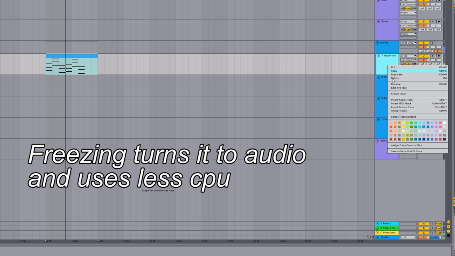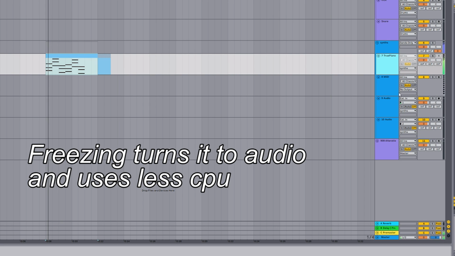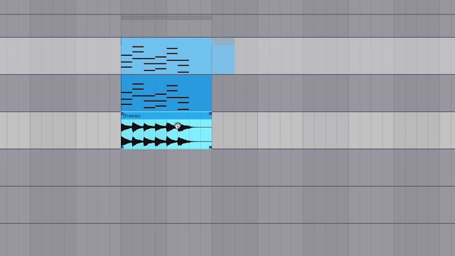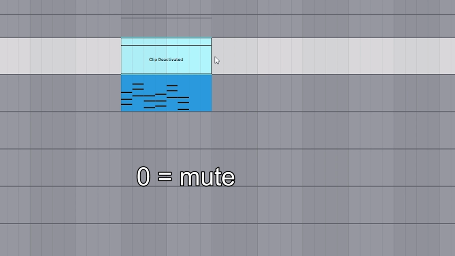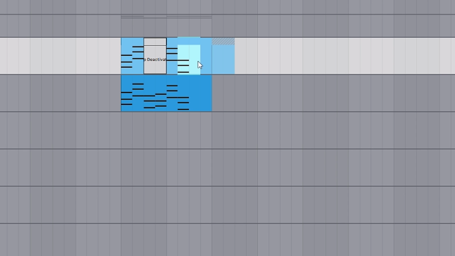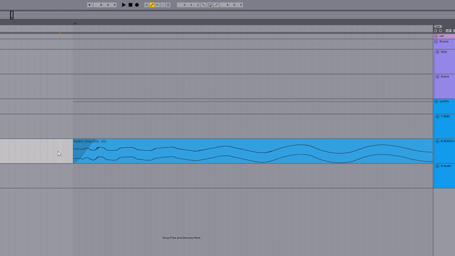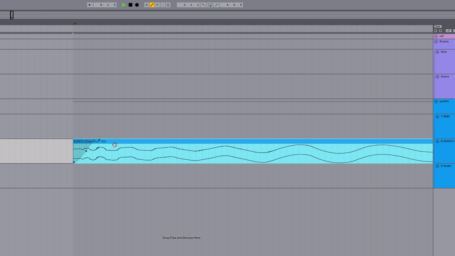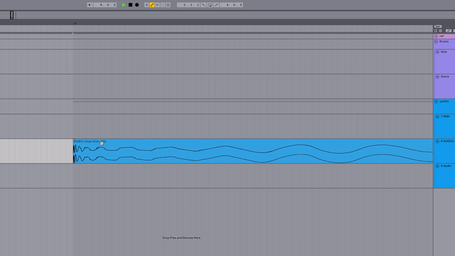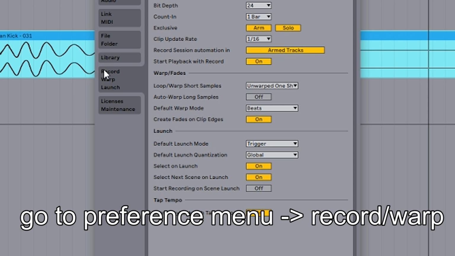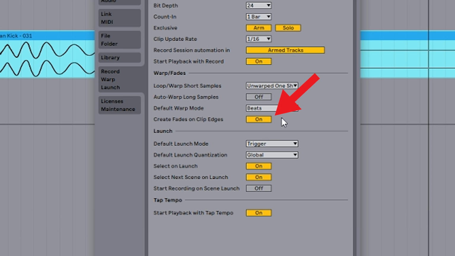Freezing is totally cool and all, but did you know that you can not only still copy the MIDI, but the frozen audio as well, and even mute them? That's 0 to mute, which I use a lot. By default, audio fades are automatically created, so say goodbye to drum transients if you drag them in. I've had to warn multiple students about this, and I really don't think it should be on by default, so I would turn that off now. Well, after this video. Then turn it off.